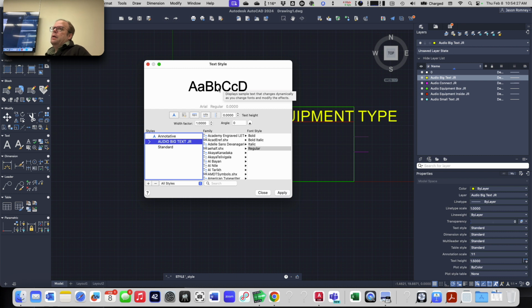Those come with AutoCAD. There is a very significant advantage to using the pen plotter fonts, and that is they scale really well, okay, because they are made out of thin lines. Sometimes when you take a font like this one, which looks like Arial regular, that's fine, but there's limits to how much that can scale down. Because in order for it to look like the Arial font, it has to have a certain amount of thickness on all the letters. When you get small enough, eventually it will stop scaling the thickness, right? And then you get so small that the letters start bleeding into each other and you can't see it anymore.